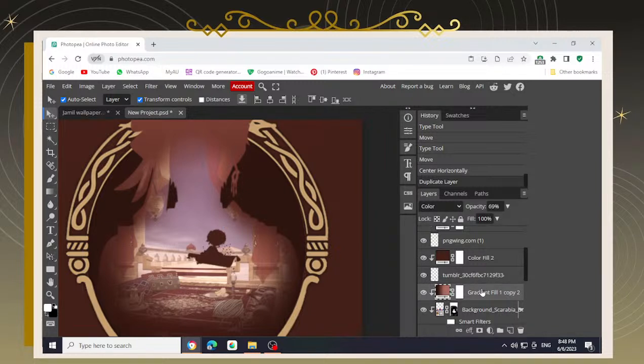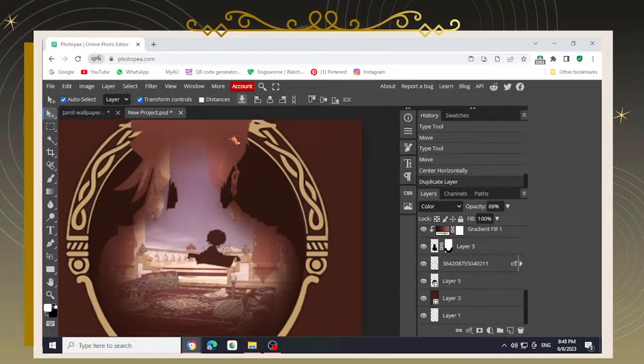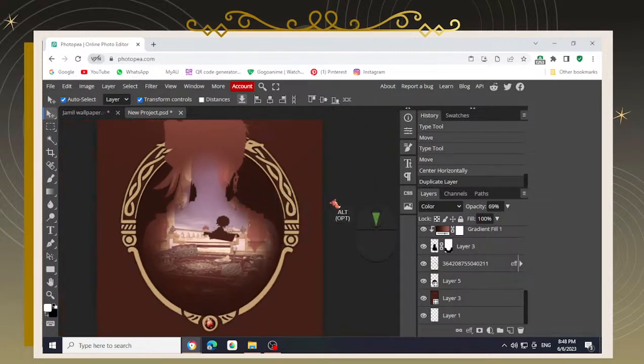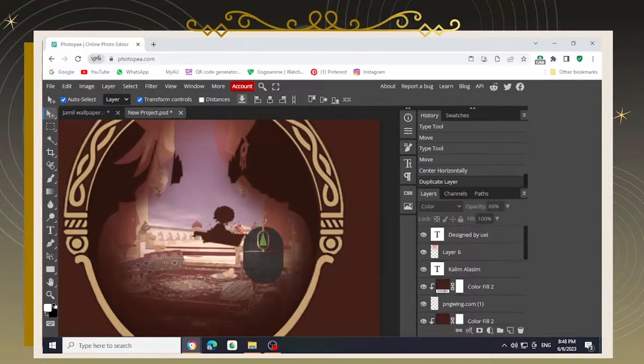We also added a gradient fill to the design. We added it both for the background and for Kalim's body, so it will be the same color palette as Jamil's one. Jamil is bestie. Okay. Then we added the chibi Kalim, the Kalim sprite. We also added a fill to the sprite.